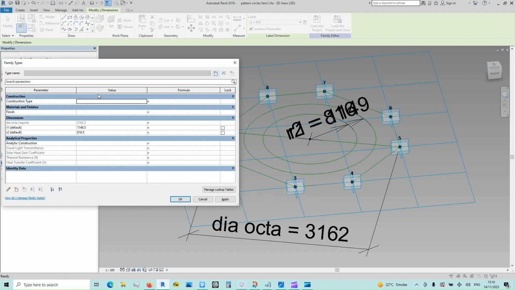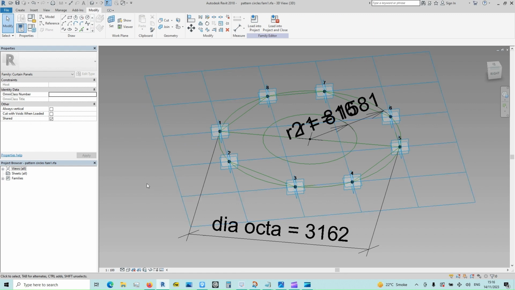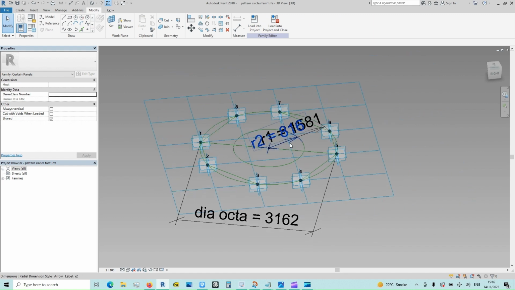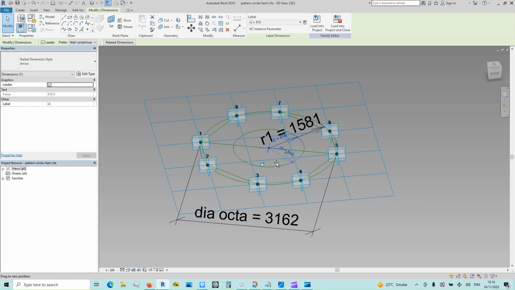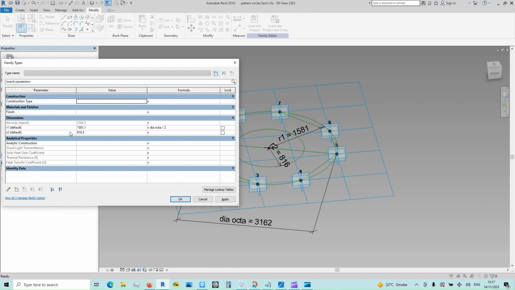Inside the properties box write a1 equals dir octa divided by 2. Also write a2 equals 0.7 multiplied by a1.